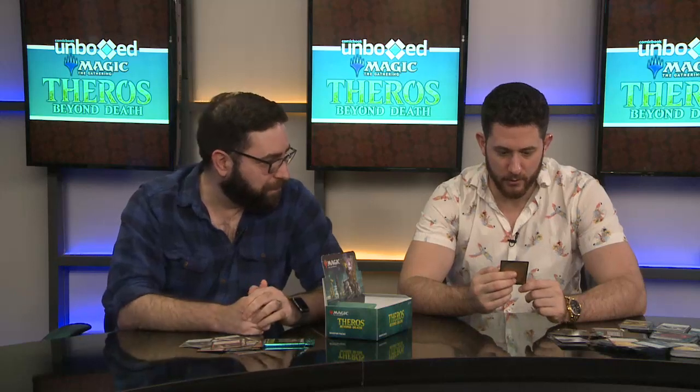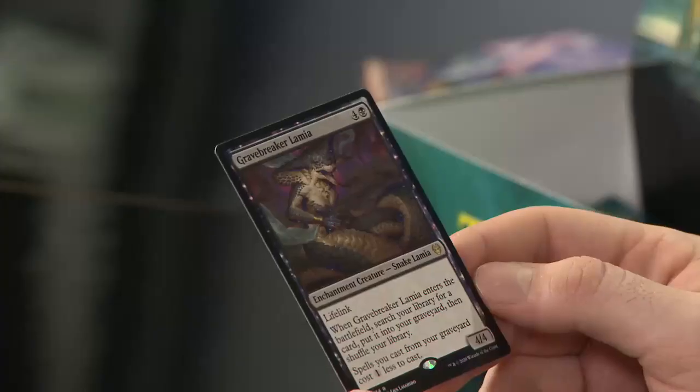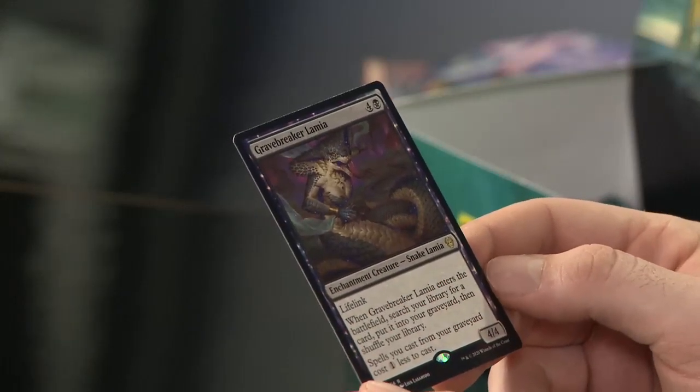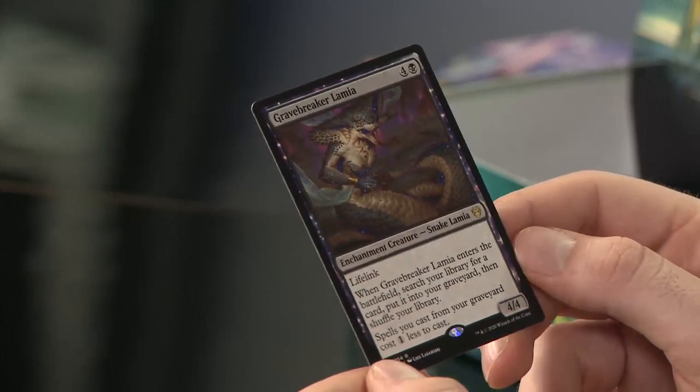All right, Gravebreaker Lamia. That's a, I think, devilish looking snake here. Is that my ex-girlfriend? I'm just kidding. She's lovely.